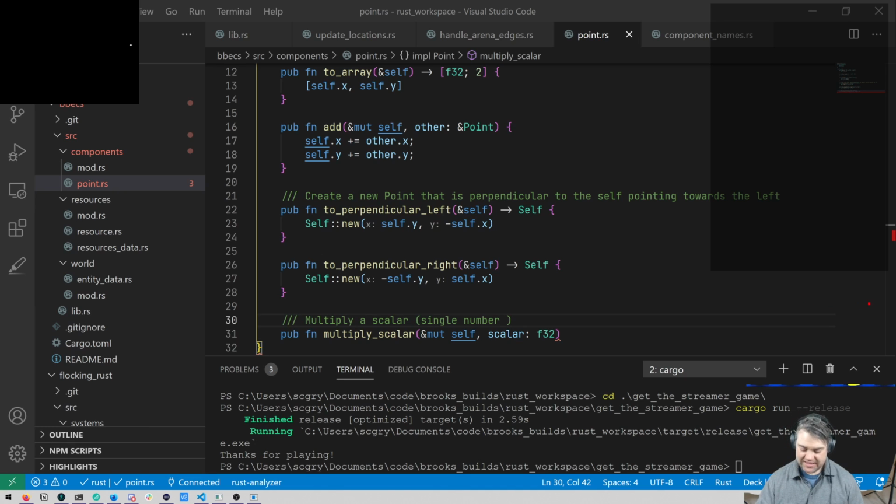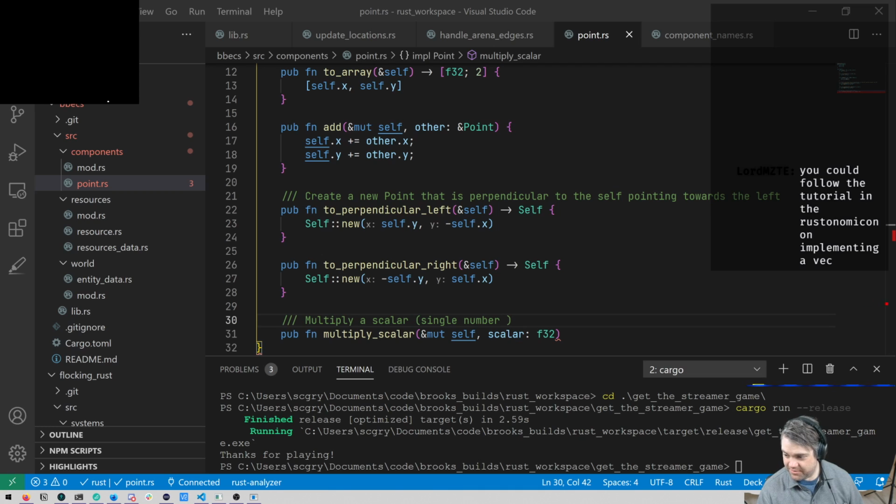Let's see. So I think that was helpful. And then there's also some people that were coming onto stream and helping me out a lot. Some people practically wrote blog posts, like, here's how memory is working behind the scenes with strings, here's how the vector is working. That helped so much. And then I found GGEZ through another friend who does Rust, and it was very similar to Love 2D, which is a game engine I was previously using live on streams before I started Rust. So I thought that was good. You can follow the tutorial on the Rustonomicon and implementing a vec.